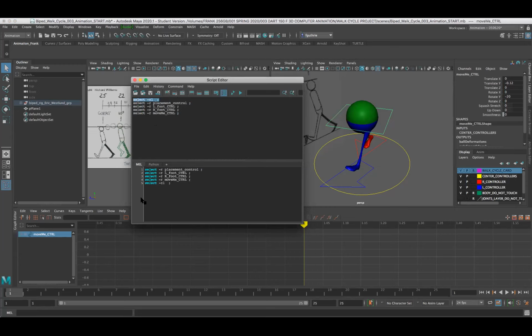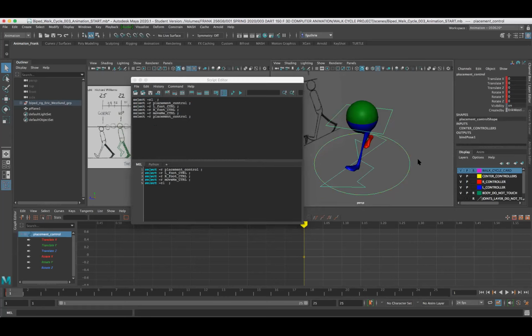Hit return, so this is right here. And we're gonna test it out. First of all, I wanna select this guy right here. Are you shift selecting? No, I'm not shift selecting anything, Elizabeth. I'm just doing a click and drag. And then I hold middle mouse, and then I drag it over here, okay?